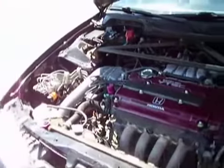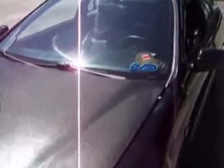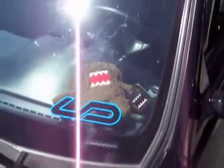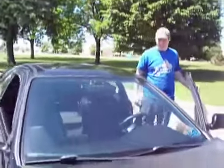No, I think we can. Let's just go do some driving around. Let's go do some pulls. Oh, I see you got another attack dog in the window. That's just in case someone tries to get in the inside. You know, don't fuck with me. Exactly. Don't fuck with me, man. All right.